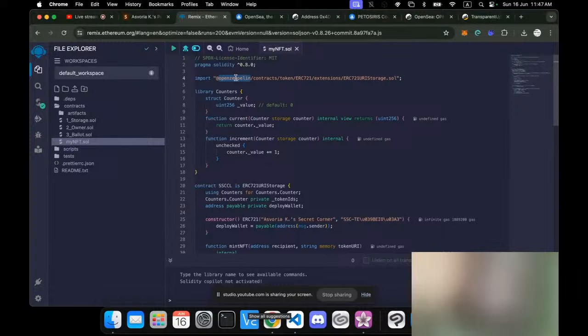In fact, I don't even like to use libraries. Sometimes you don't know what kind of library people have written. It's like a template, okay? Sometimes people just put in some backdoors in the template. So that's why I don't like to use templates, but it makes your contract writing easier in life.